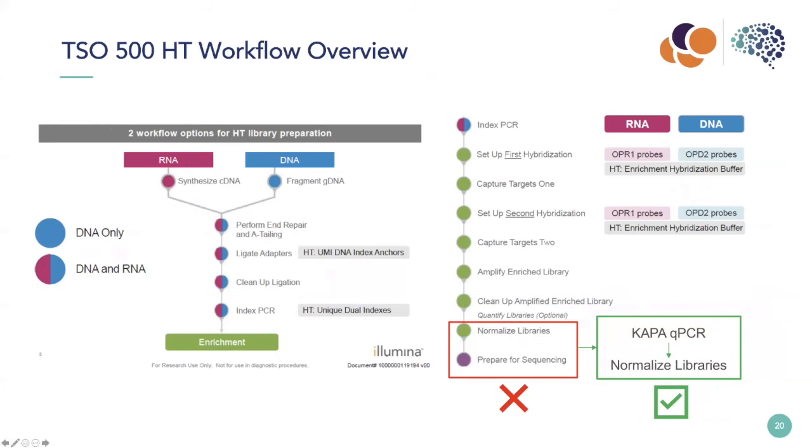The way that works essentially is you do a synthesis of cDNA off of the RNA fraction and a fragmentation of the DNA, and then those libraries are processed in parallel, as shown here. There's the inclusion of a UMI indexed adapter, so there is a unique molecular index that is included. Because the NovaSeq sequencing platform was used, there is the inclusion of unique dual indexes. And then similar to the cell-free, the same alteration in the workflow where instead of normalizing and preparing for sequencing per the Illumina protocol, we utilized a KAPA qPCR and then normalized the libraries via our laboratory methods. But again, a very mild departure from that.